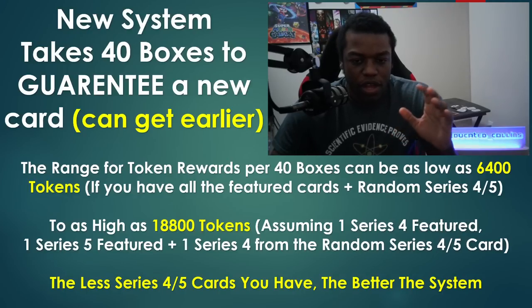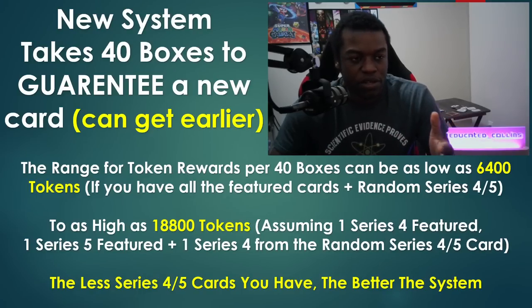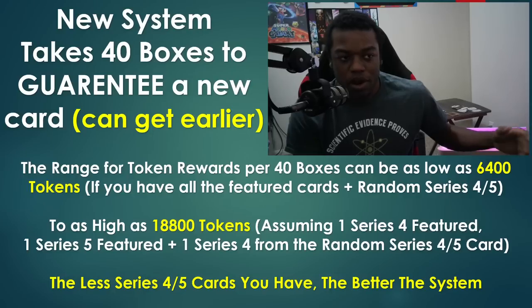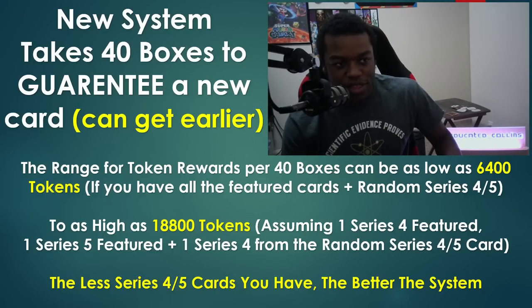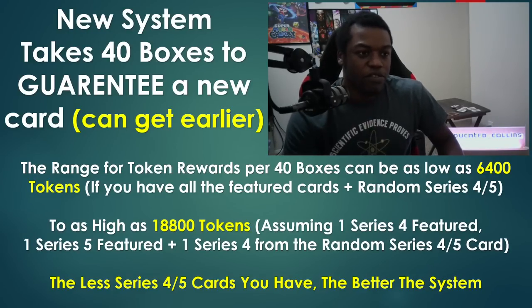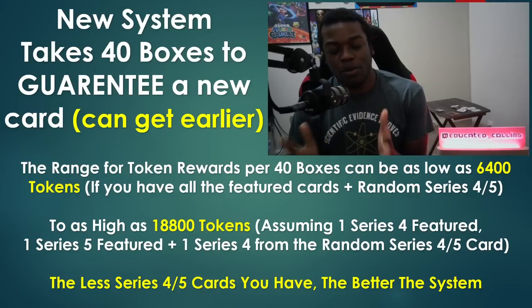So the fewer Series 4 or 5 cards you have, the better the system is, right? Because if you are missing cards when they become featured and you spend your 40 boxes, you're going to get an extra Series 4 card, an extra Series 5 card. That's really going to make this system feel good. So the downside is, if you have everything right now, well, then the max you can get is a new card per month, right? So it's not going to feel as rewarding. However, you are getting those spotlight variants, which for some people is pretty enticing. Myself, I don't really care about that. I'm really just looking at it from a progression standpoint.